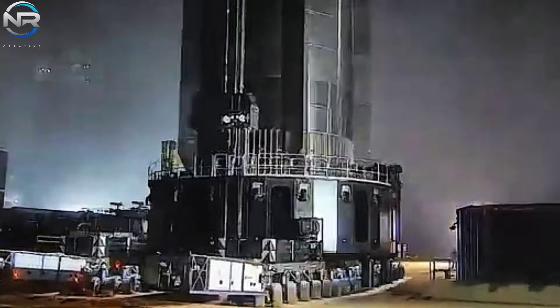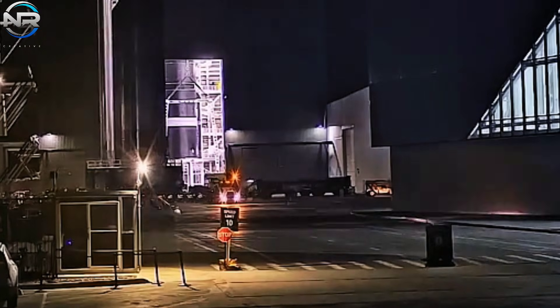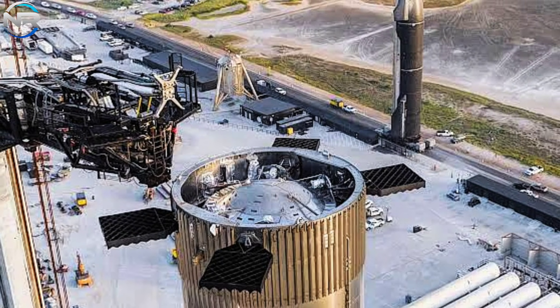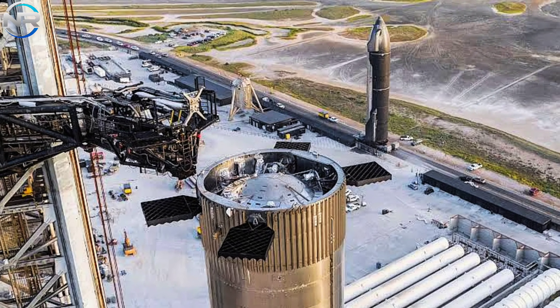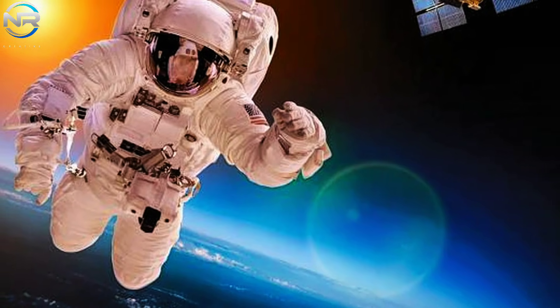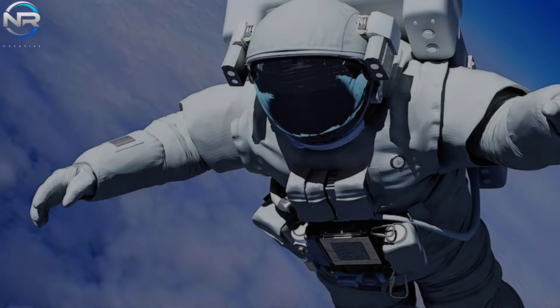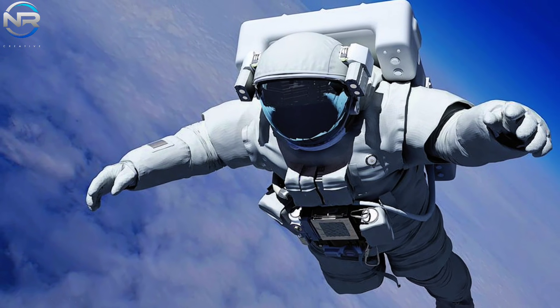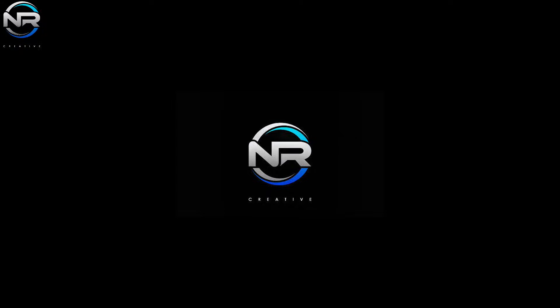Flight 8's hardware recently transitioned out of the staging phase, signaling a revival in the launch schedule. Meanwhile, SpaceX has been sharing updates on the Tesla Roadster and Starman, commemorating the momentous achievement and the endless possibilities of space exploration. Furthermore, NASA has revealed the first images from the Europa Clipper as it embarks on its expedition to Jupiter, marking a remarkable achievement in deep space exploration. Let's get our heads around it in today's episode of NR Studio.